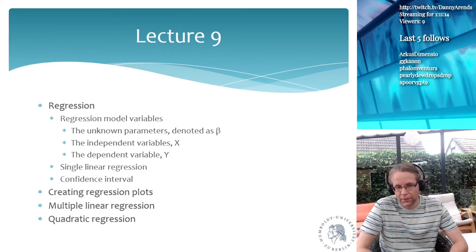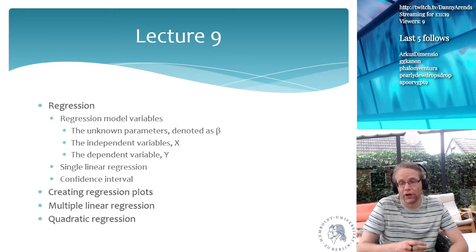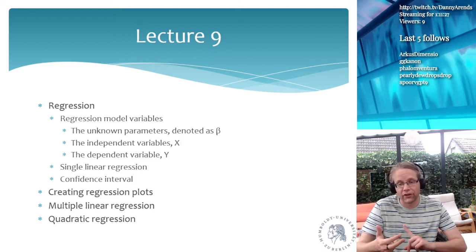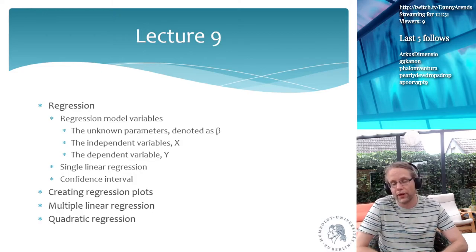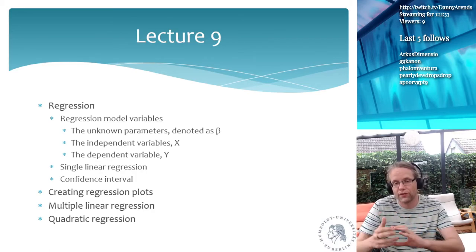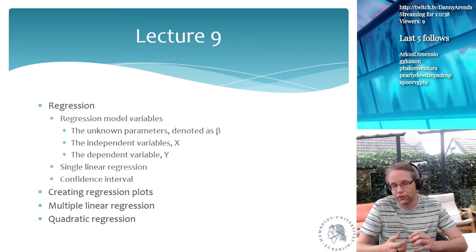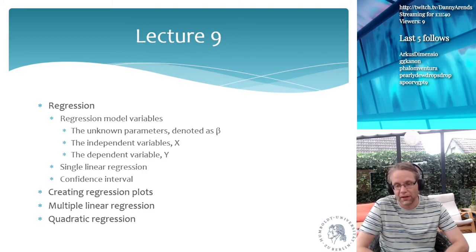We also talked a little bit in lecture 9 about multiple linear regression. That is just when you have more than one x. So you have x1, x2, and x3 measured. For example, I want to compensate for the height, the body weight, the length of their ears, and the number of tails that someone has. Then we are doing multiple linear regression, where we have multiple of these independent variables explaining, or combined predicting, our dependent variable.